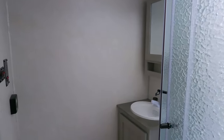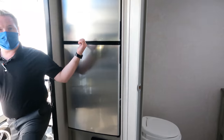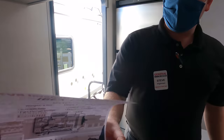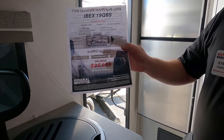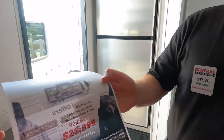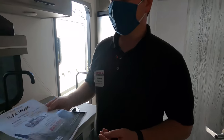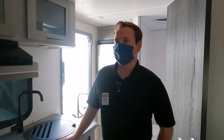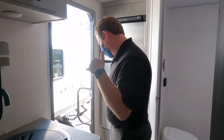One thing I really like about the Ibex is the Azdel sidewalls — and the front wall too. PVC roof with a 20-year warranty. They just upgraded to a 12-volt fridge. MSRP is shown and we're saving you almost $10,000 — it's $23,900. But this price is this week only at Jacksonville — come and see Steve.